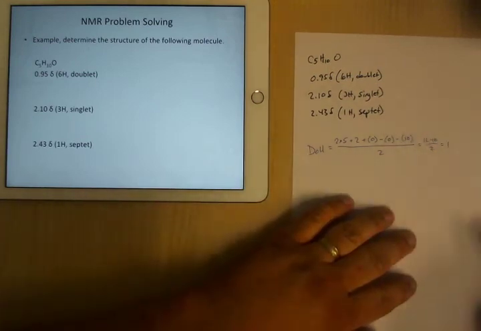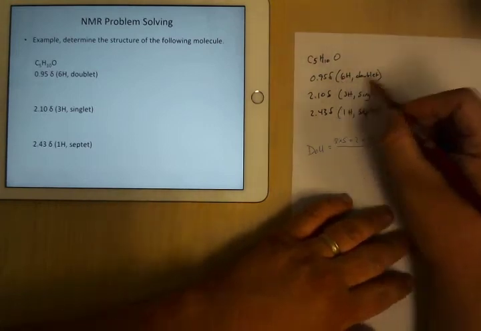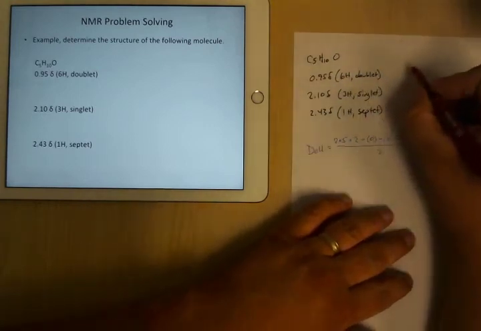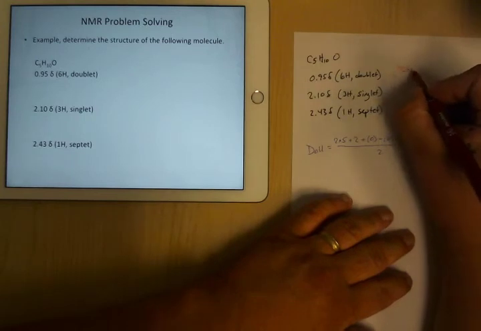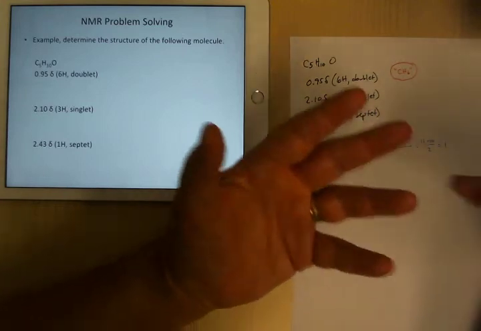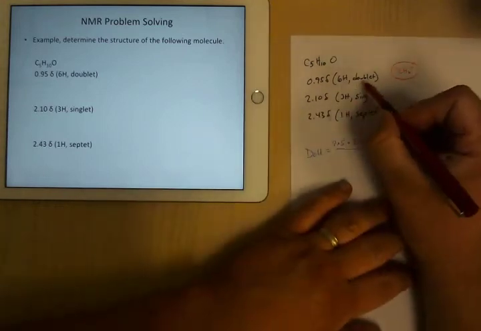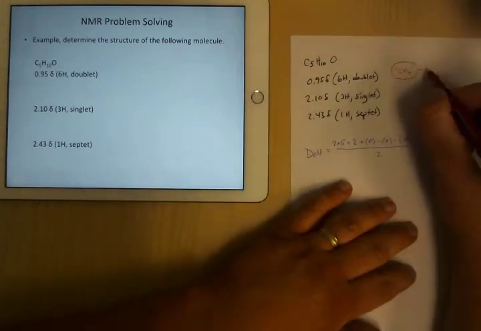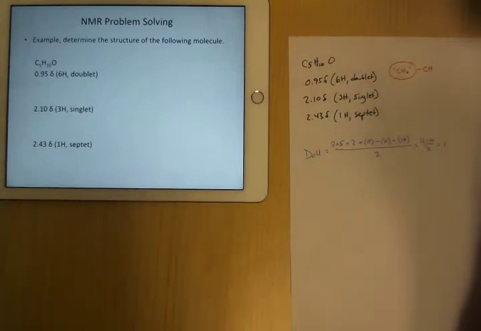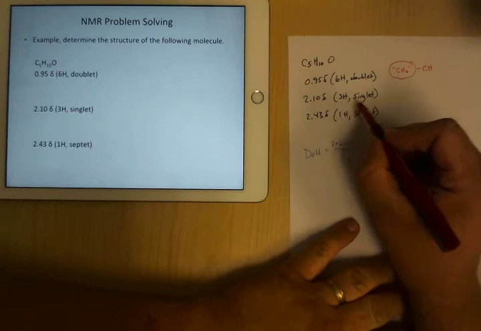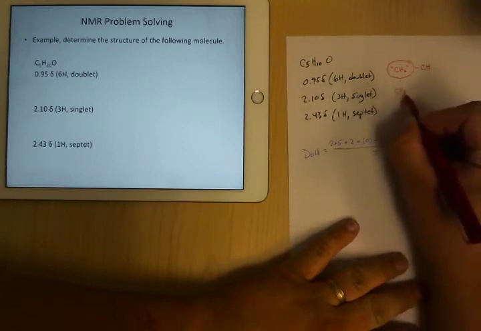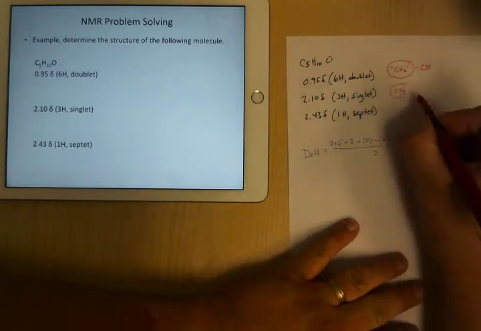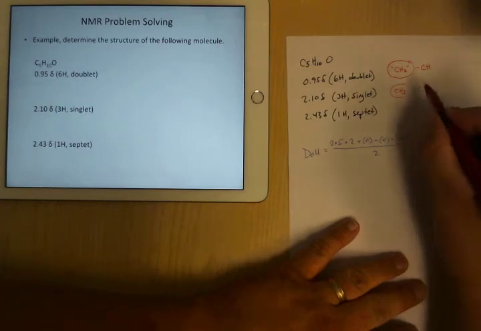Then we'll go in and take a look at this. So for this one here, we know it's 6 equivalent hydrogens, so I usually write it as a CH6, in quotes. So it's 6 hydrogens working in concert. How many hydrogens are splitting it? Well, it must be a CH group that's splitting it. So for this one, it's a CH3, because there's 3 hydrogens on here. But it's a singlet, right?